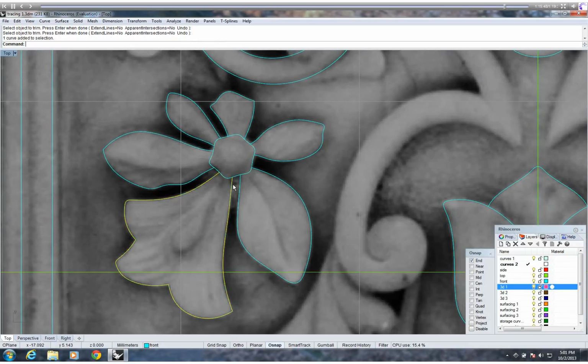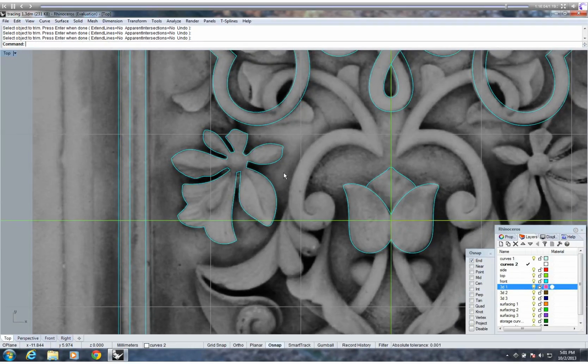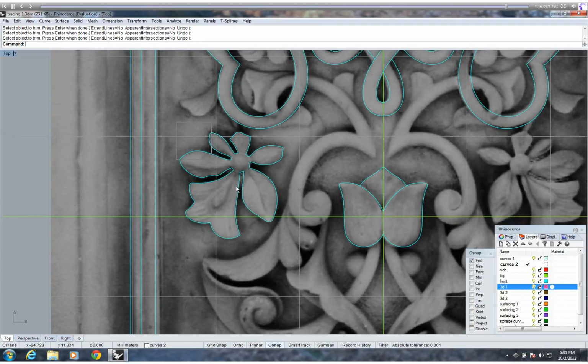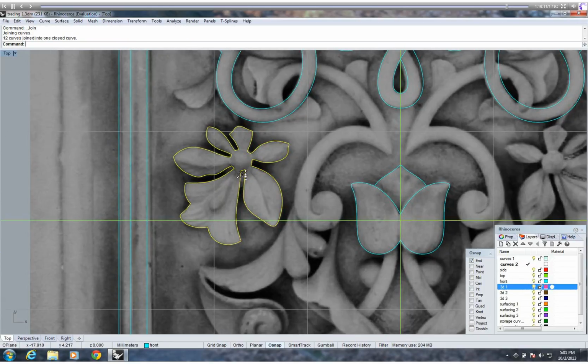And then I'm going to select these. Trim out those ends. Join that all together.